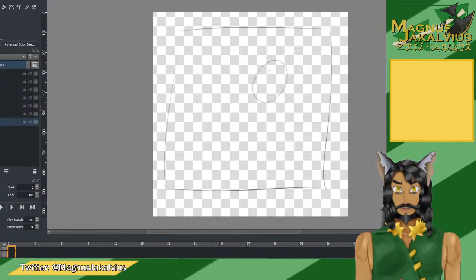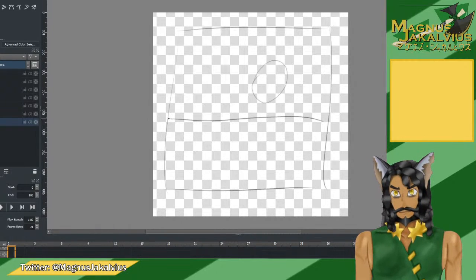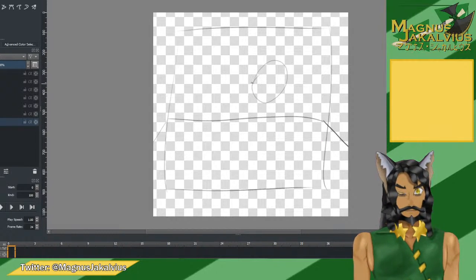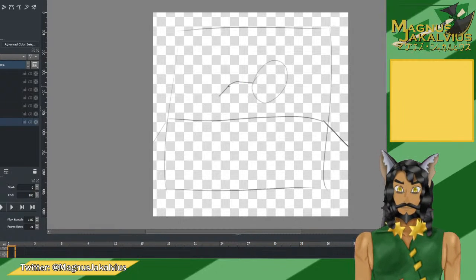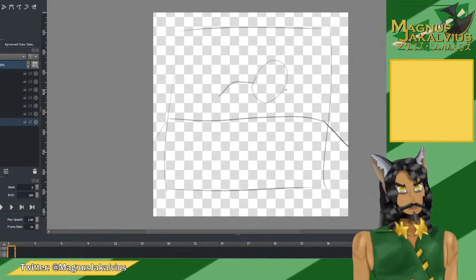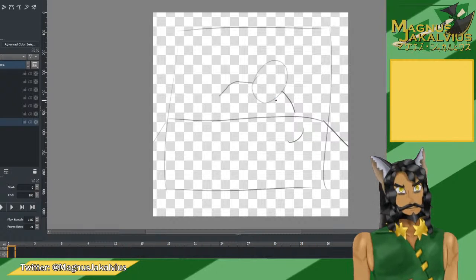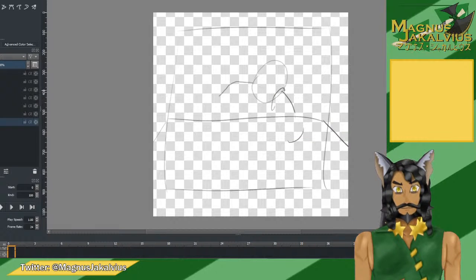Let's get the head here. Table. Elbow goes here, and it continues on. Shoulder. Other shoulder like that. That.